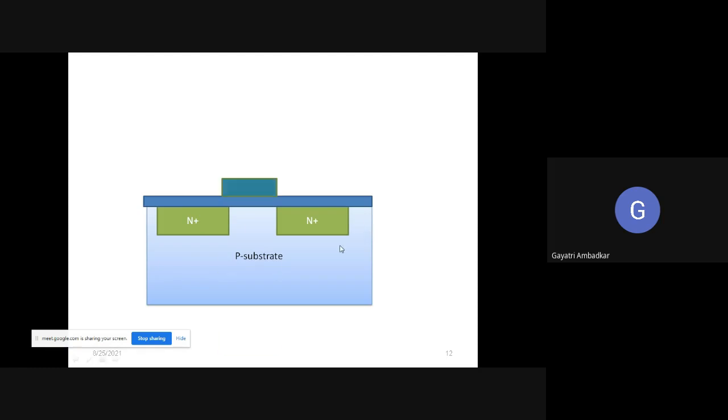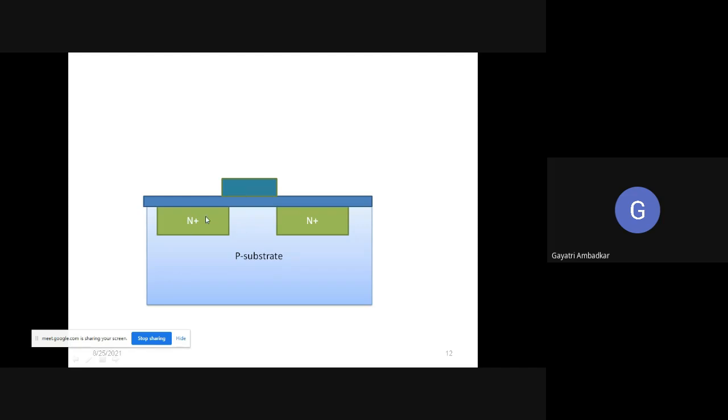Now there is a region where there is nothing in between these two. Remember, I have explained that the current will flow from source to drain internally. Source means provider. Drain is a collector. Source is a provider, so it will provide the electrons and they will go to drain. But how will they go, because in between there is no N-type channel present? N-type channel is absent here. So there must be something that will develop the path.